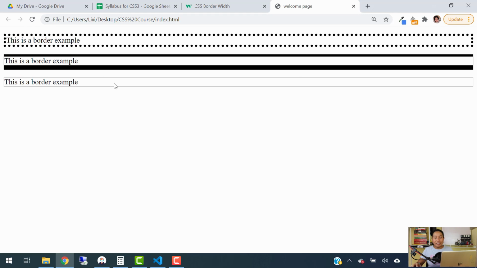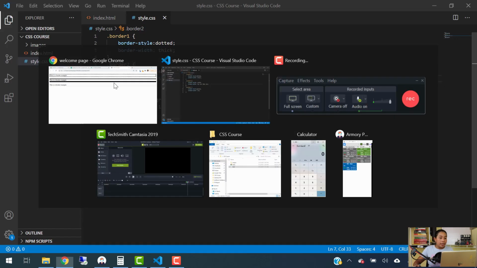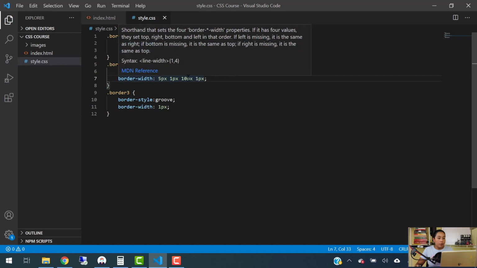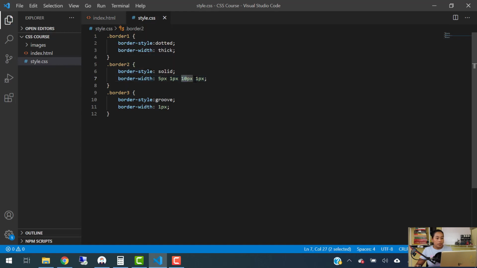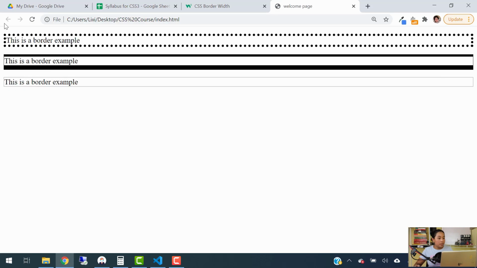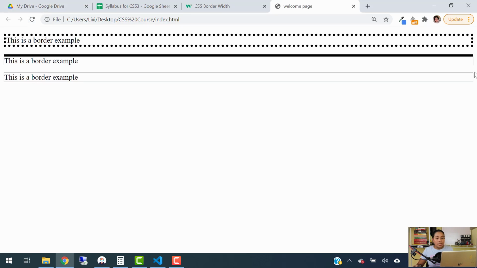So you can definitely play around with this and you can control a little bit more which portion of your border you want to be this way or that way. Like if we say that we want our bottom to be 0 pixels, we can do that as well. 0 pixels, and then you hit refresh, and it's not going to have any border on the bottom because it doesn't have any pixels, right? So that's how you can play around with the borders a little bit more. So I hope that helps.